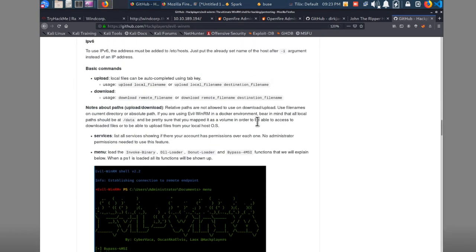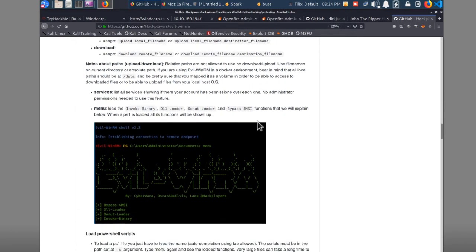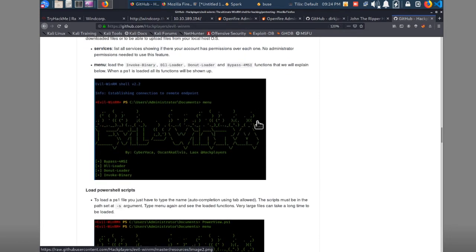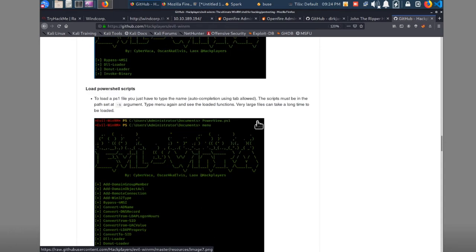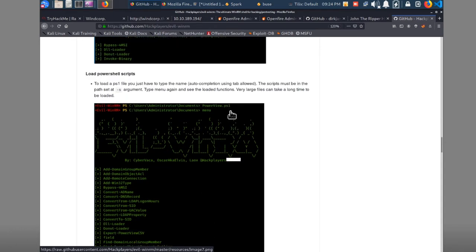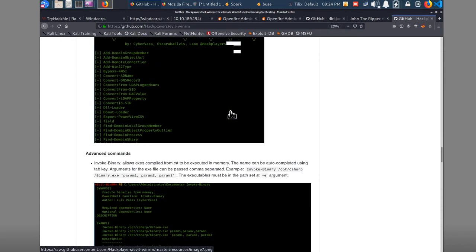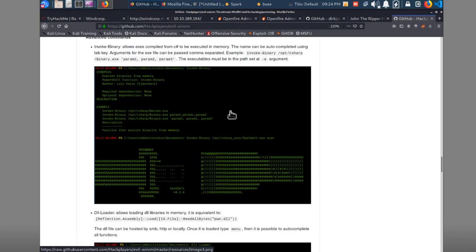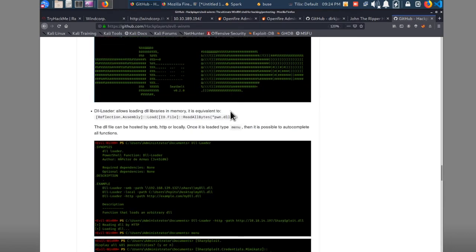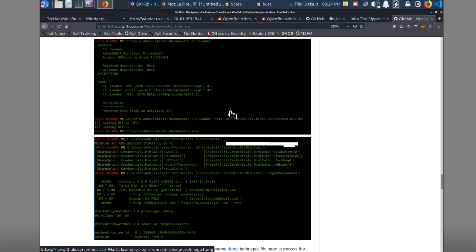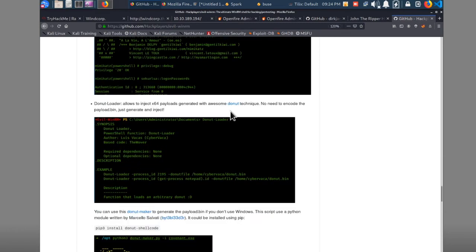We see that we can type menu. That's going to load up. We can also load up any of the PowerShell scripts. Again, this is if we loaded up additional PowerShell scripts at the time. Same thing with binaries. Get done DLL loader inflection, donut loader.